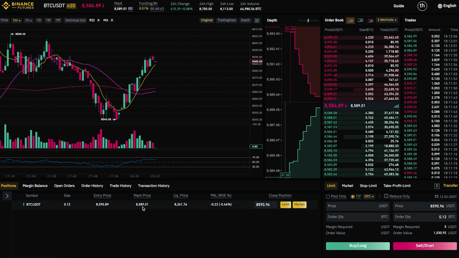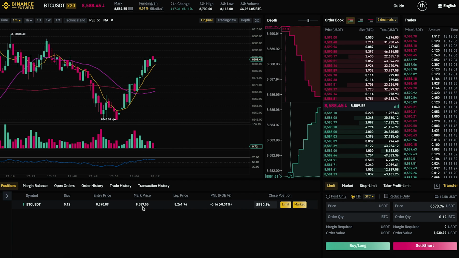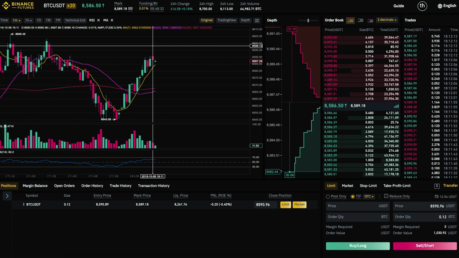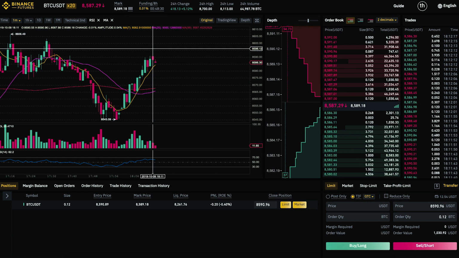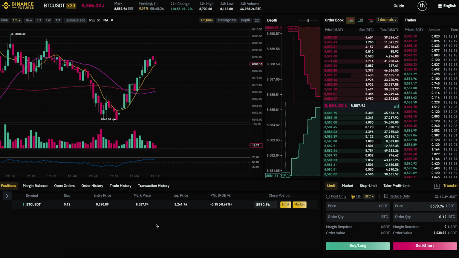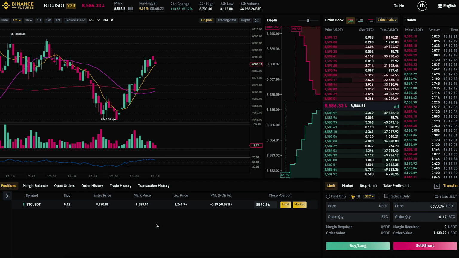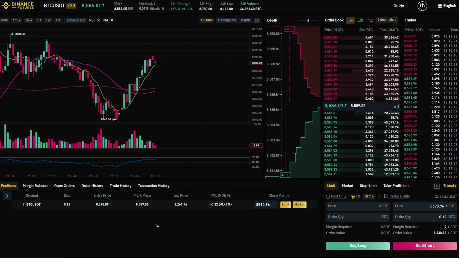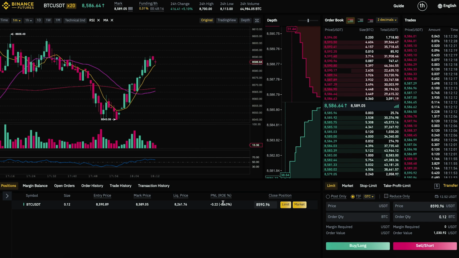Now that didn't even take a second to fill because it was just at 8590. So it filled our position, the entire 0.12. Our entry price is 8590. You can see we lost a little bit of value right away on this. We're down 20 cents on this trade, and we're sitting here at about negative 20 cents, kind of thinking that it's going to pop up one more time before we call it down. Now, right now, we just lost 35 cents, so it's going down a little bit more maybe than we wanted.